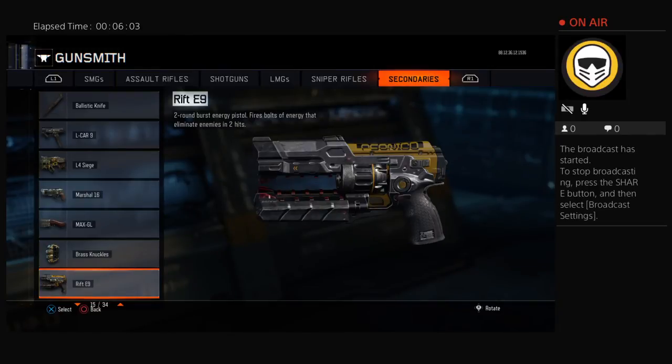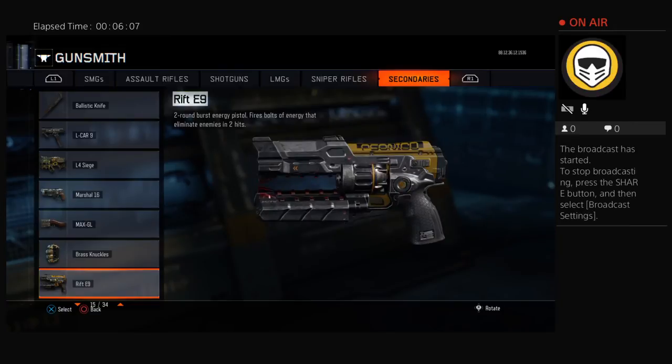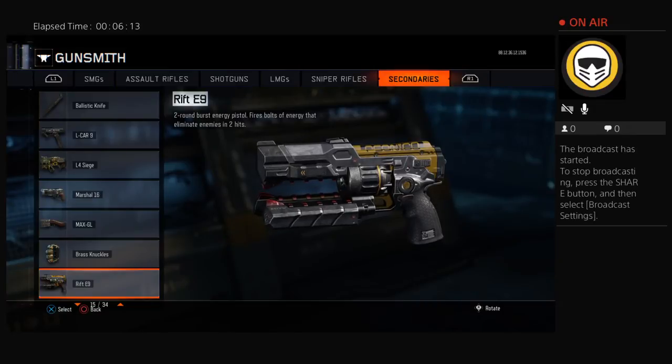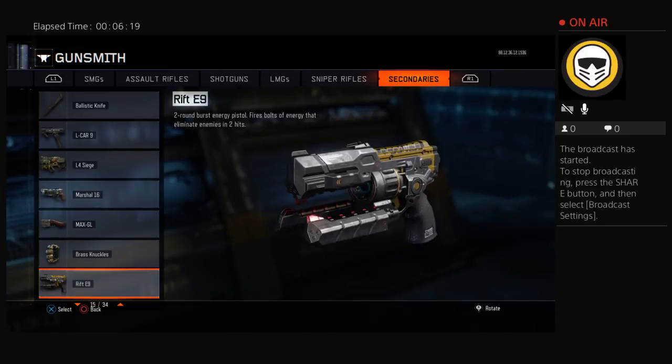The Rift, this is the Rift E9. We also call it the Jizz Gun because it shoots an energy burst that's, well, it's kind of like a sperm shooting through the air. It's hilarious. And when you blast somebody, it goes all over them. It's just awesome. I have so much fun using this one.